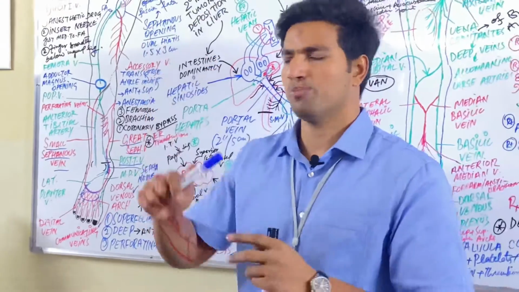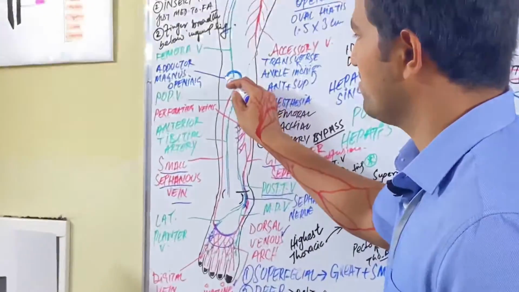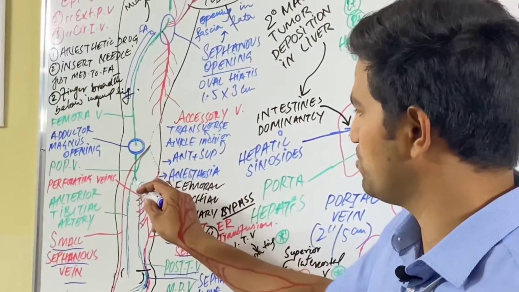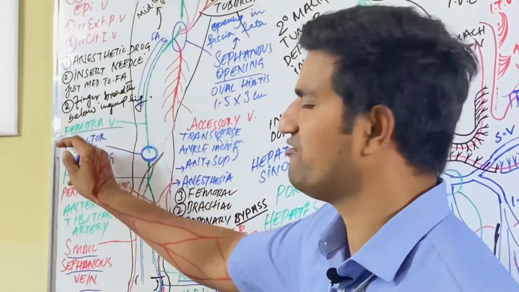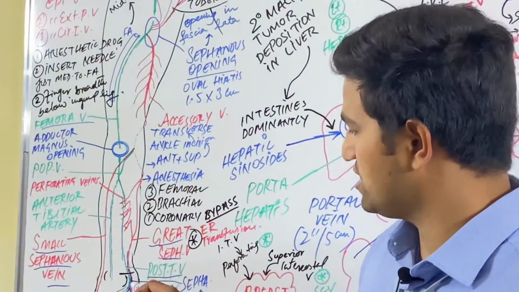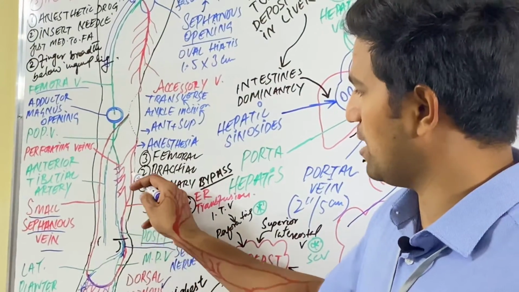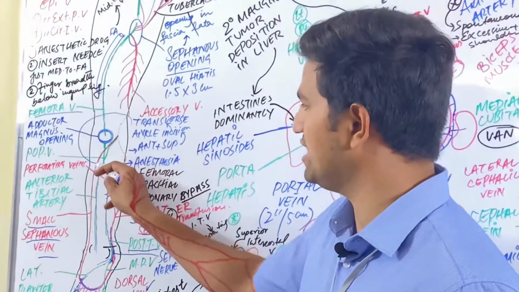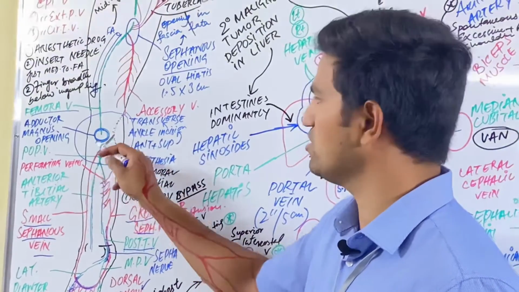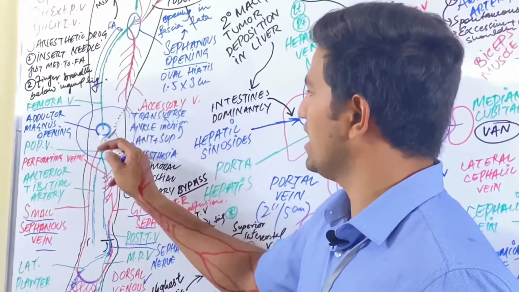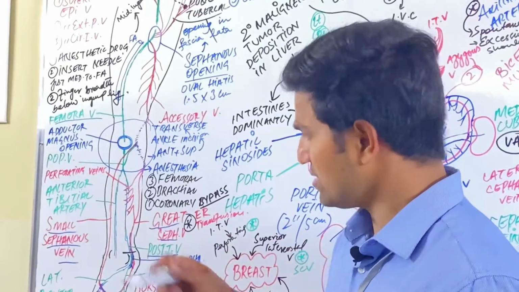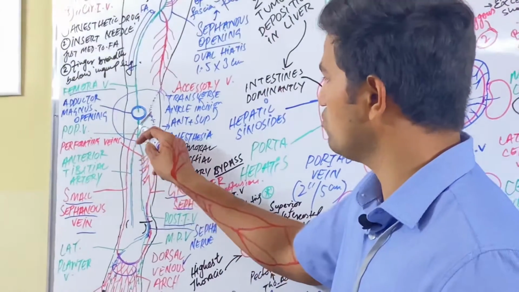popliteus muscle to make the popliteal vein, and then this popliteal vein will cross the opening of the adductor magnus, and then it will be named the femoral vein. And something here: the great saphenous vein is going upward, but at the level of the knee joint it goes backward, and at the beginning of the thigh it again comes to the anterior side. In the posterior aspect of the knee, the small saphenous vein will drain into the great saphenous vein.